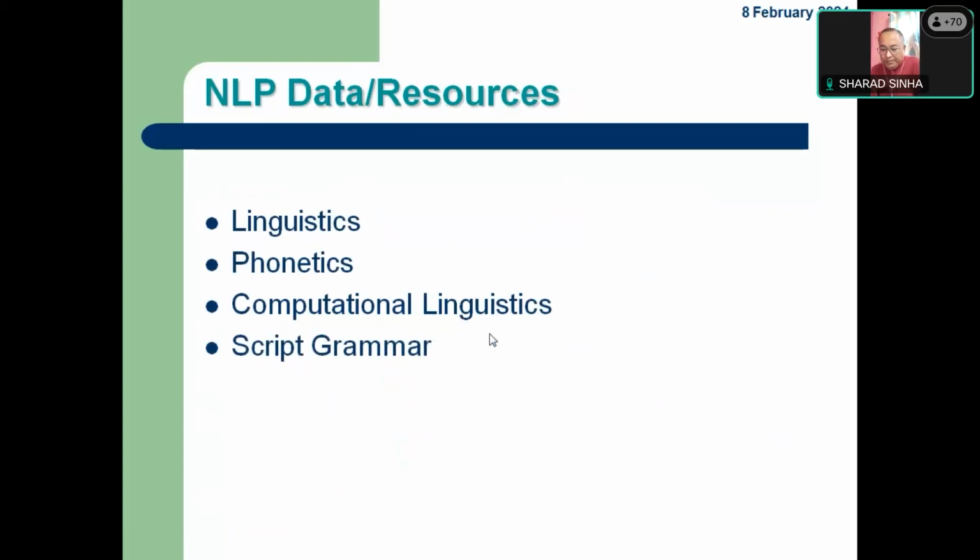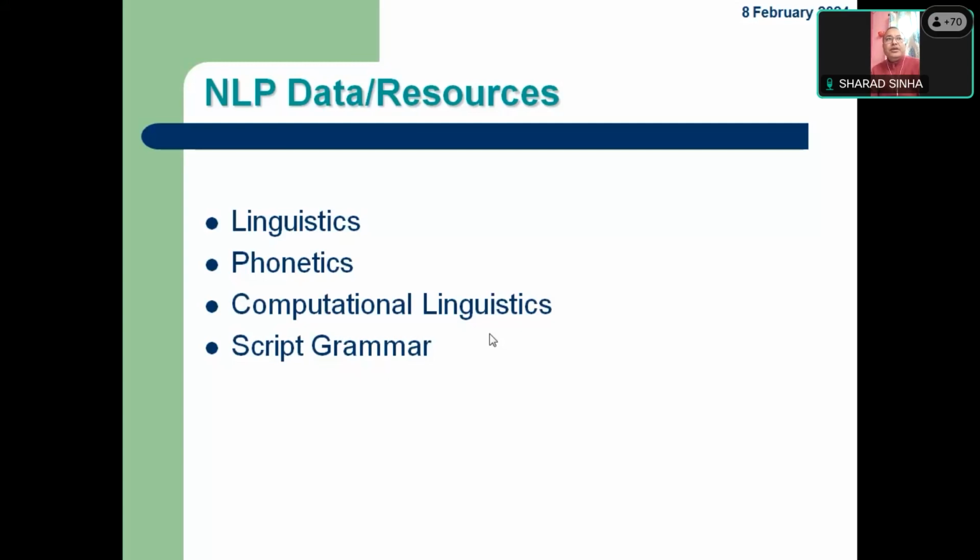Script grammar is one of the most important resources, mainly for text processing. Now, script is very important to every language. Some of the languages have not been able to thrive, even died out, or are not on par with other languages due to the lack of script. They may have a script, but that may have been forgotten due to less use, or not passed from generation to generation, etc.